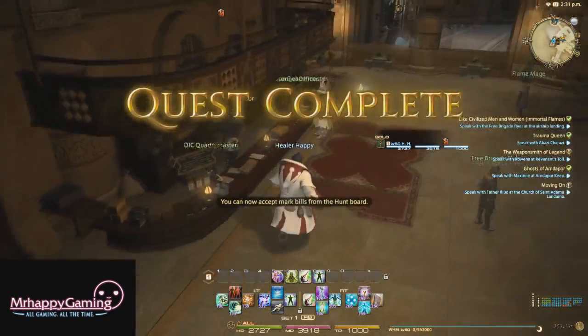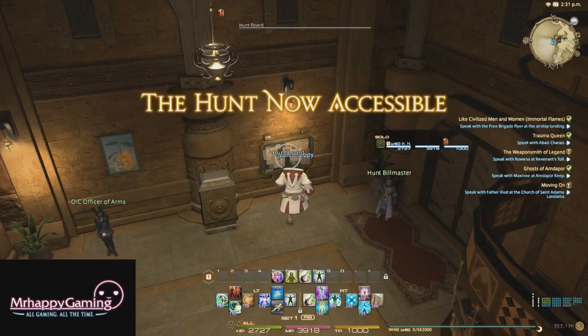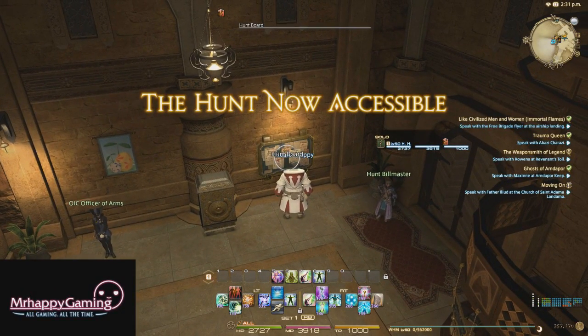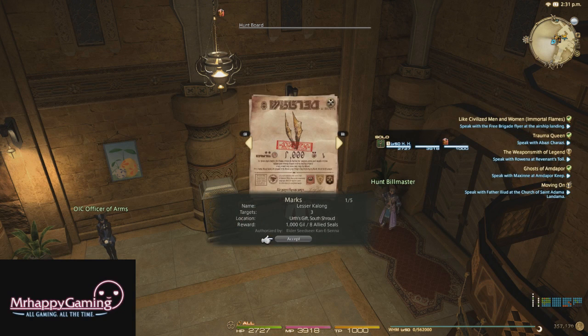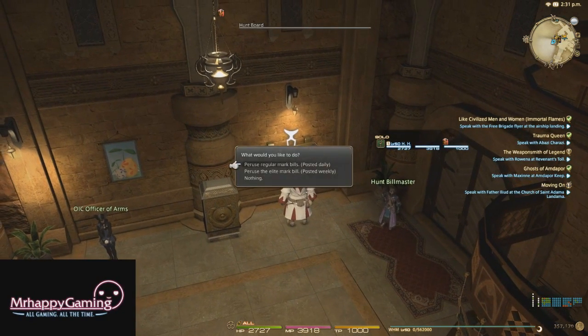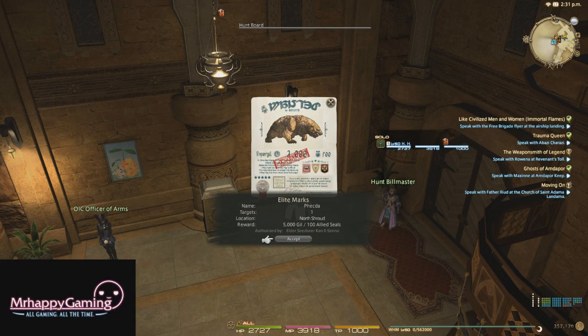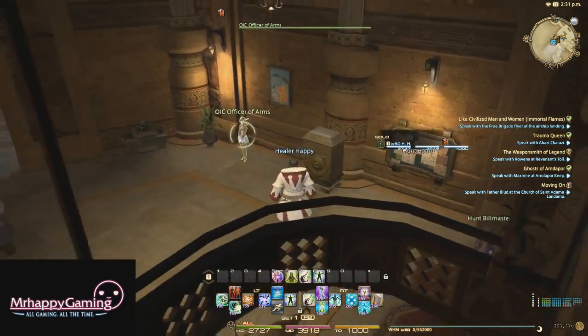In order to accept this quest, you need to be max Grand Company rank, so make sure that you do that like we were talking about. And then once you've unlocked the hunt, now I already showed you can participate in those open world hunts without doing this quest. But now that I've done that quest, I have the ability to do daily and weekly marks. So I'm going to accept my weekly elite mark, and it's to kill Fekta. I get 5,000 gil and 100 allied seals. So I'm going to accept that, and we're going to do that at some point.